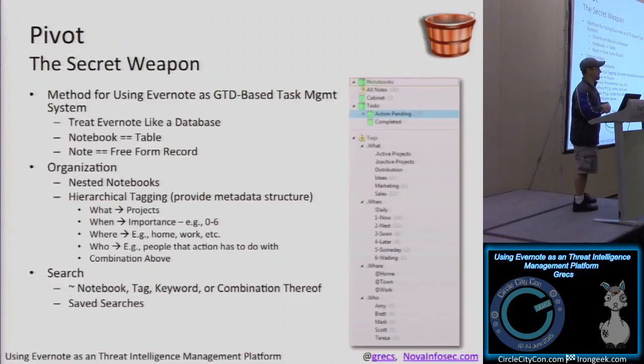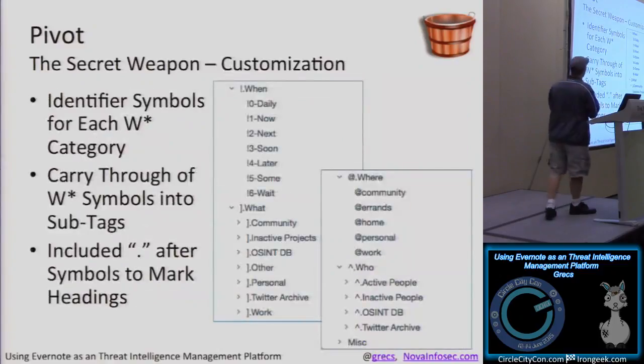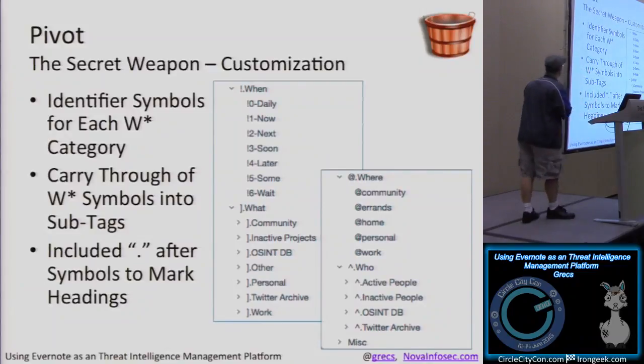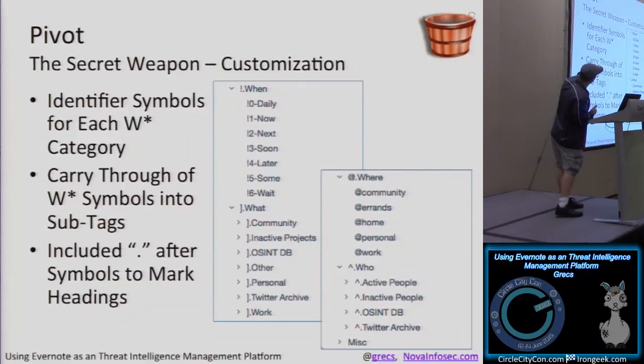And I've also, in GTD philosophy, there's an inbox too. So whenever you come up with a new idea, you just type that task in or that idea in. And you'll see in the top right, they also have a cabinet feature. So this is where you would put all your traditional Evernote stuff that's basically not actionable. So this is my take: GTD, the secret weapon is just, I'll call it a framework, and you can adapt it to meet your needs. So I basically changed it up, adding symbols and stuff like that, so that things would sort correctly.